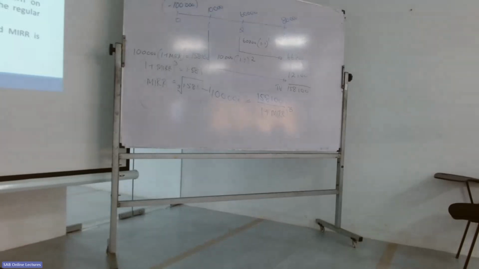MIRR also avoids the problem of multiple IRRs. The method of multiple IRR can be fixed by projecting the terminal value, making the outflow conventional, so you have to calculate the terminal value of the project and discount it at the cost of capital. If management wants to know the rate of return of the project, MIRR is a better estimate than the conventional IRR. Managers like rate comparison, so you may go with the MIRR.